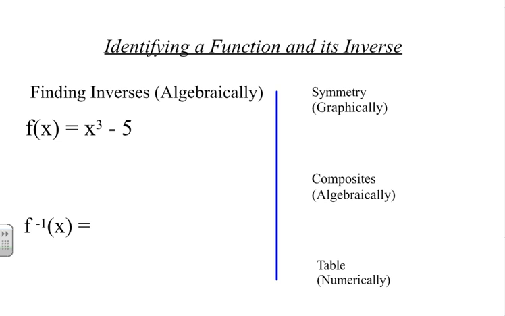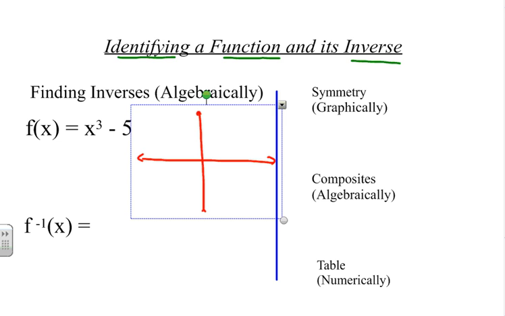Okay, so identify functions and their inverses, and there are a bunch of different ways. The reality is that we're trying to identify if the functions are inverses of each other, and if the function itself is one-to-one, so we can find the inverse. First off, I want to see if this is an inverse. This is a cubic function, and you can graph this. What I'm going to do is graph it.